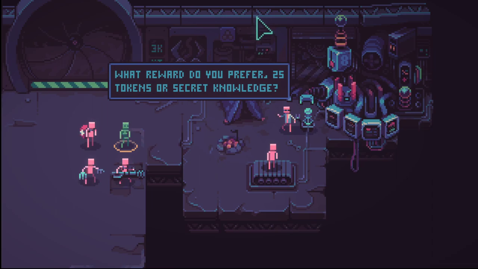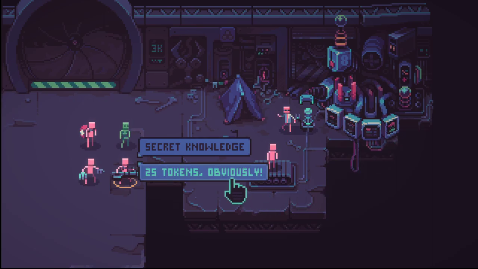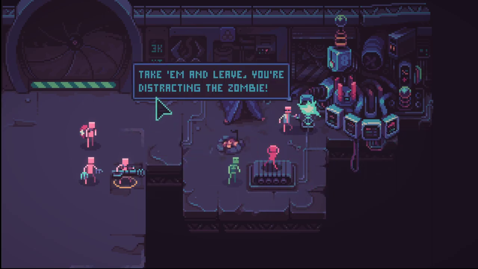What reward do you prefer, 25 tokens or secret knowledge? He's an egghead class, as you can see right here. I don't have any eggheads in my party right now, although I might have one later. I'm going to take the money just to snowball the early game a bit more.